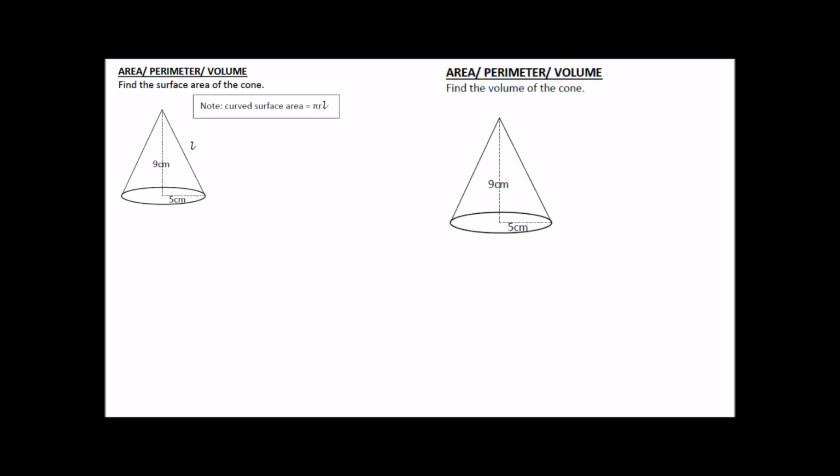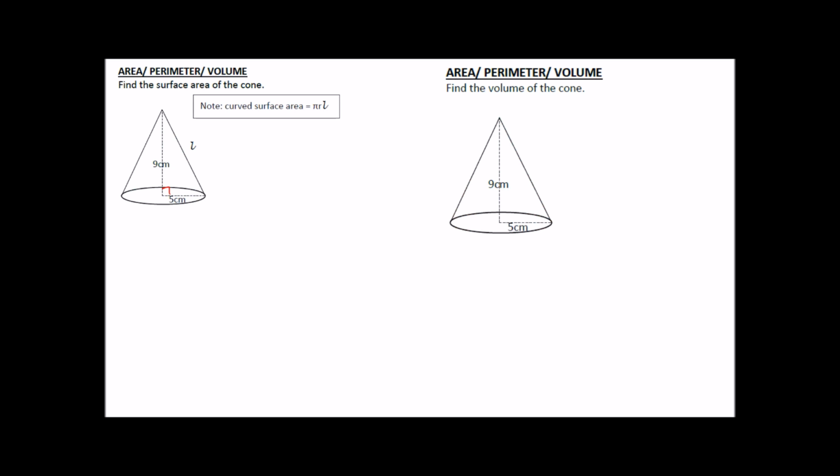Surface area and volume of a cone. So to work out the surface area of a cone, sometimes they give you the formula in the question, or certainly part of it. So here they give us a curved surface area, and sometimes they don't. So on the next slide, I've given you all the formulae you need to memorise. But on this question here, I've chosen this one because L, the slant height, is not given to us, and we have to use Pythagoras.